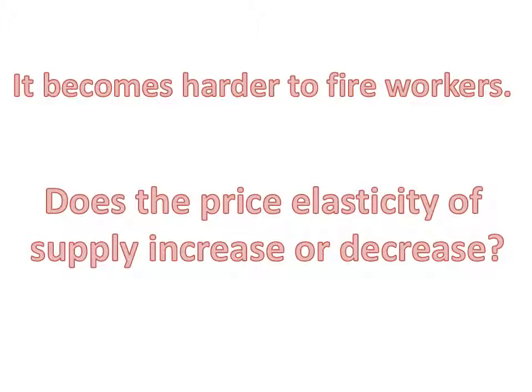If you can't easily fire people you hire, you want to make sure you're giving a really deep background check to all the people that you hire. So we'll be very, very cautious, very unresponsive. So I think making it harder to fire workers decreases the price elasticity of supply.